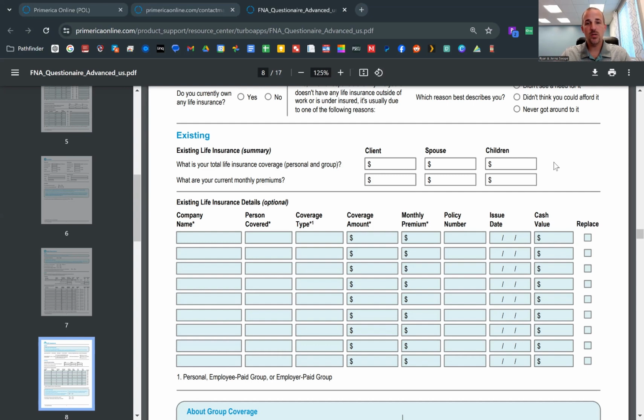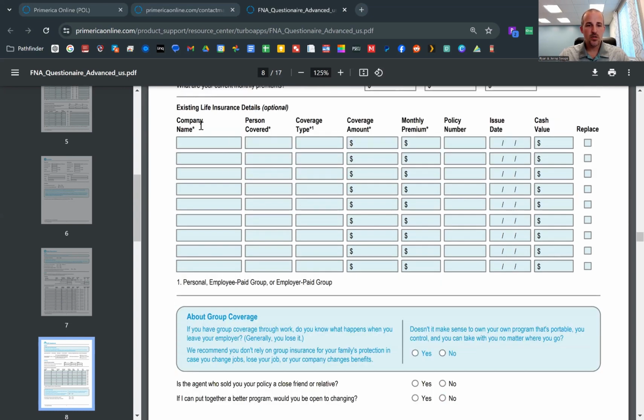And when you're doing this, it's not a bad idea to say, "Hey, do you mind if I take these policies home? I'd love to have a chance to dig into them more and review and see exactly what you guys have." And I usually will say, "Look, if it ain't broke, I'm not gonna fix it. But if I see some red flags, I'll just make note of it and let you guys know what I found when I get back. Is that fair?" And most people won't have a problem with it.